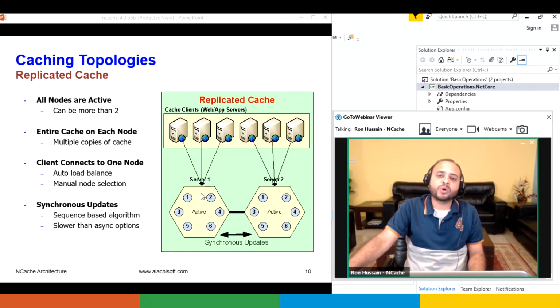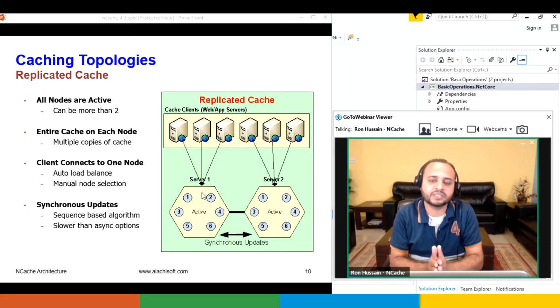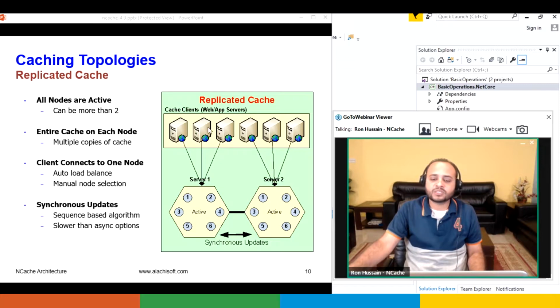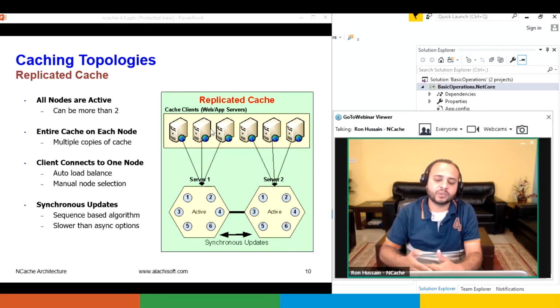Clients which are connected to server 1 would read from the same box. So reads are local, one hop away. Reference data applications can benefit from this with high performance for reads. But as far as transactional data is concerned, a transaction is applied on all servers. So a write operation is applied on server 1 and on server 2 in sync. The client waits until that is completed, and only once the operation is completed does the client get an acknowledgement. So write operations are going to be applied on all servers.